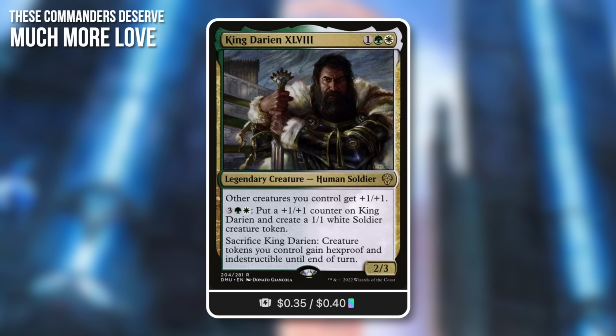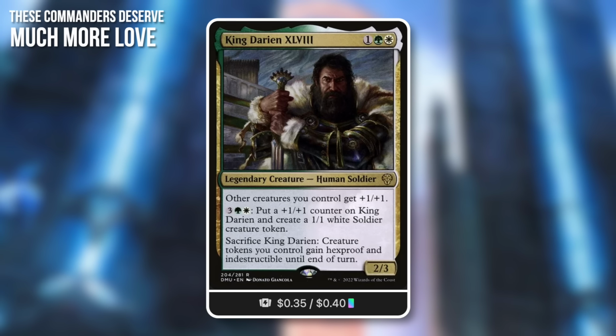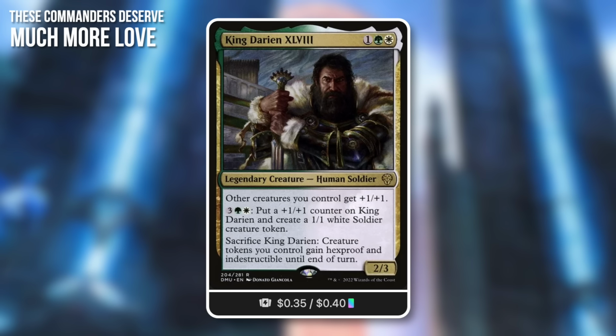Now here's the thing with this one. Obviously, if you've got infinite mana, congratulations, good for you, awesome. You get all the creatures in the world, and you get all the counters on this, awesome, cool. Now, I'm not going to build around that, but that's okay if you do.